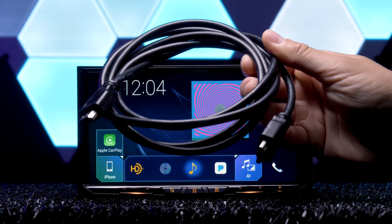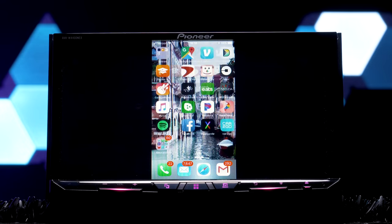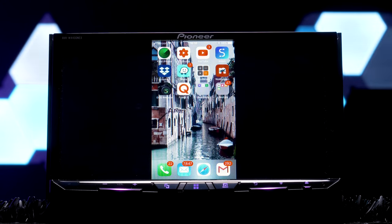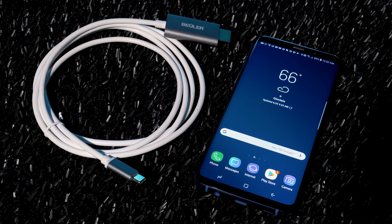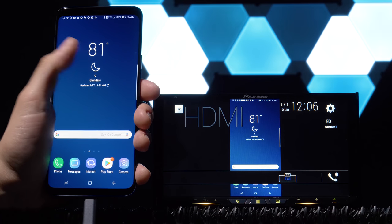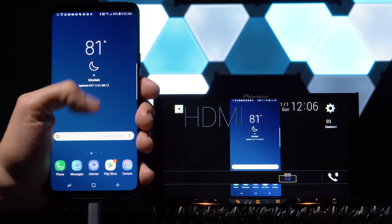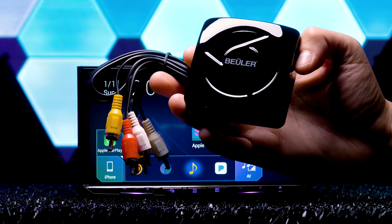Using the HDMI, all you need is an HDMI cable and a digital AV adapter for iOS. Then go into the HDMI source. Android phones with USB-C can use our Bueller BUC HDMI 6.2 HDMI for a direct HDMI connection to the stereo. For the RCAs, use the Bueller BU HDMI V in addition to the AV adapter.